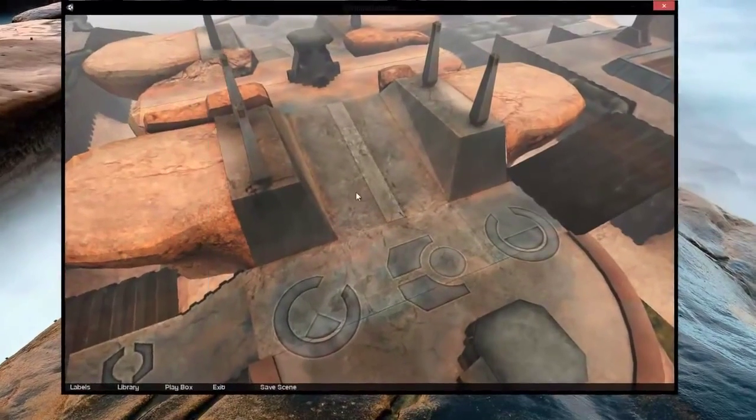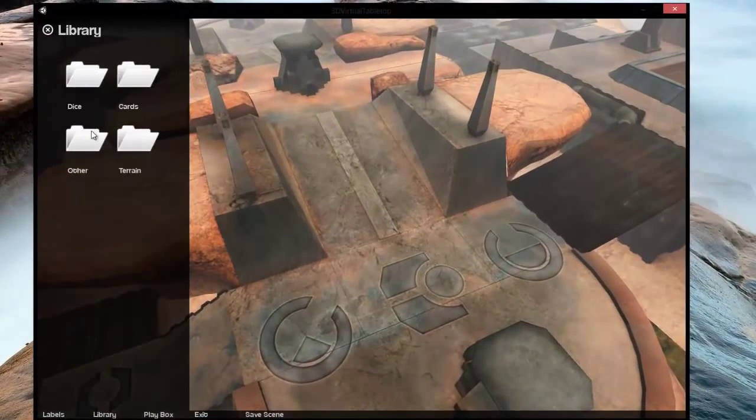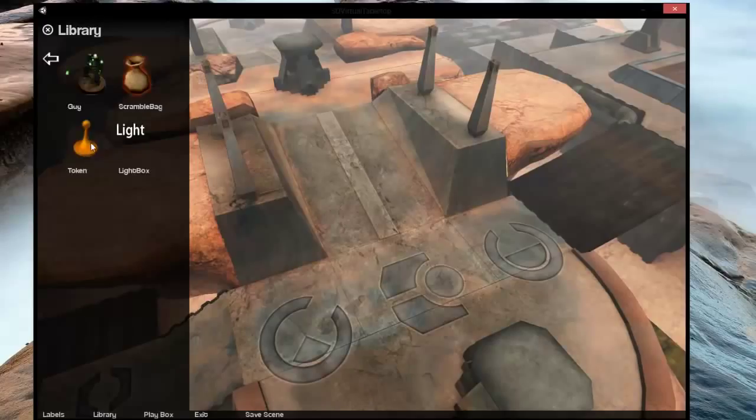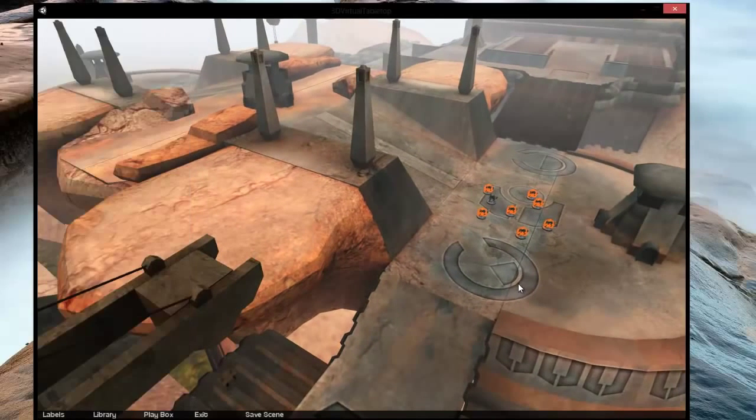Now, these take a little while to transfer over the network because they're so big, but it's very impressive. And when you're hosting a game, or if you're working with a lot of friends and you're playing a war game or something like that, having a really impressive array of stuff is just fun.